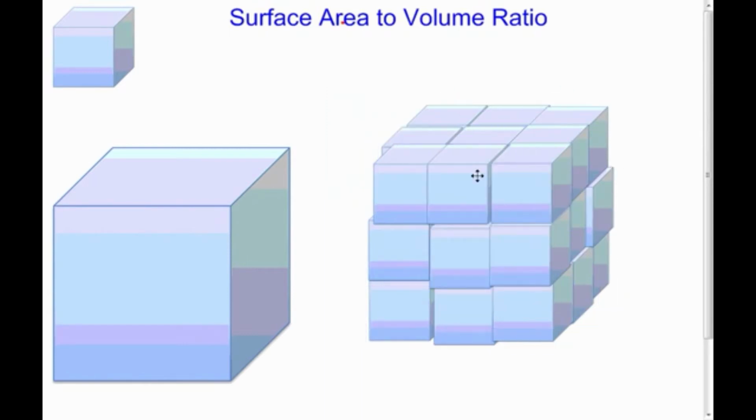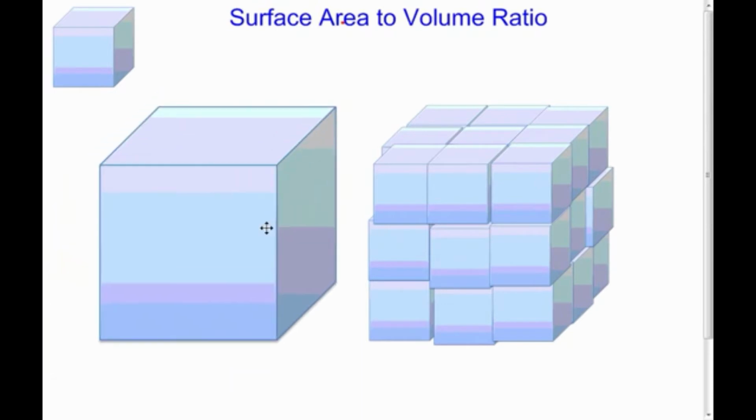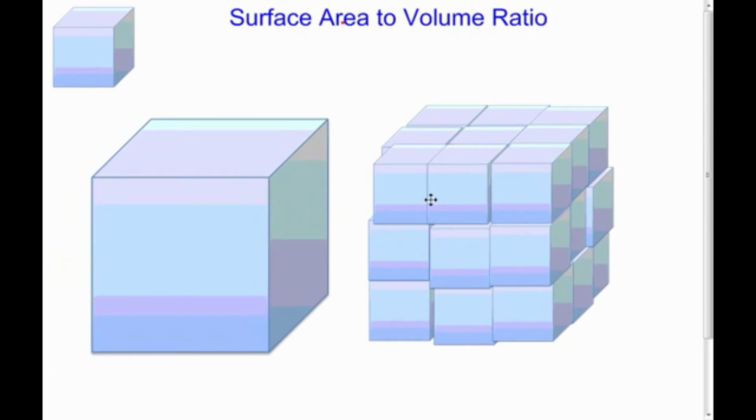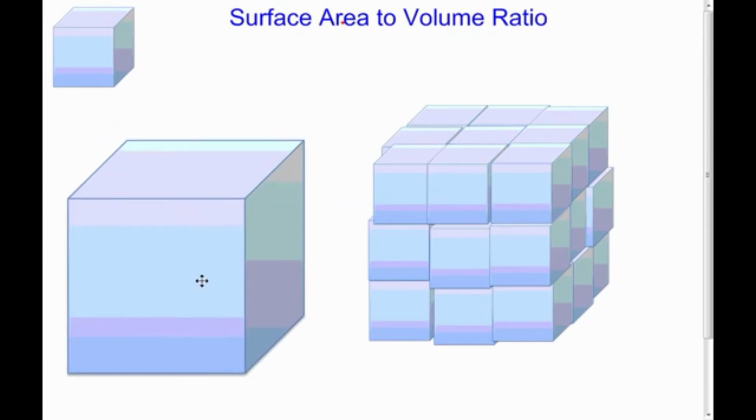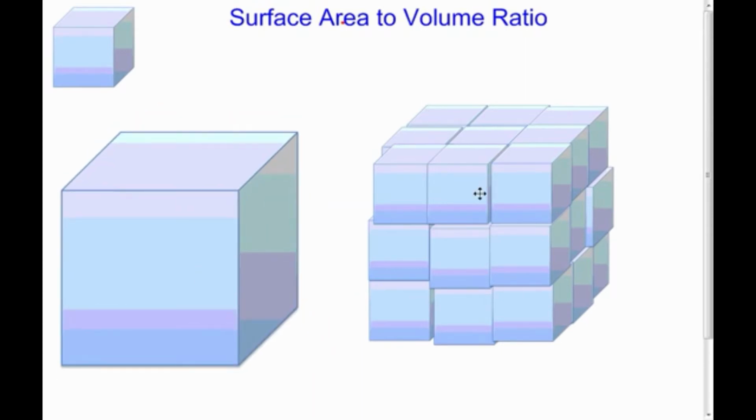It's got a huge number of cells that we can actually use. Now, if you translate this into a single cell, we've lost all that internal surface area and we're left with just the outside. And so its surface area to volume ratio is 2-to-1. Whereas this is made up of many individual cells that can cooperate, and we can put blood vessels in between, and we can use the surface area of each individual cell.